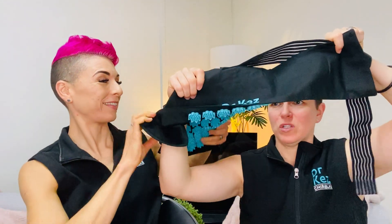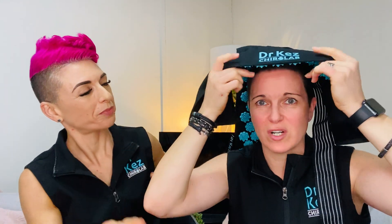We use the Dr. Kez logo at the front on our forehead to start the process, because we're wanting to get those stress lines — you know when you scrunch your eyes from staring at a computer screen or not wearing your glasses. So the first side goes on and attaches to the Velcro at the back. Make sure you get it on straight. Then we put the second side on to attach, and you end up with little ears up here, which I like to tuck in to make sure they're touching those points as well. Then our strap comes down to apply the downward pressure required on the hat.